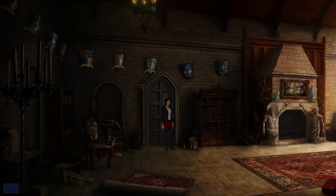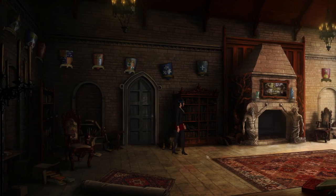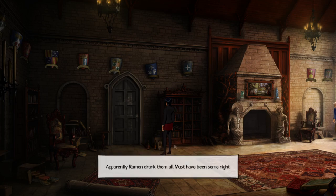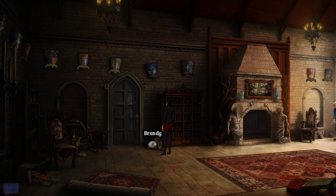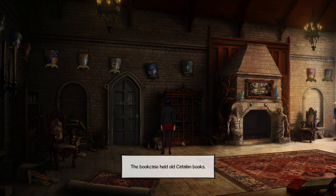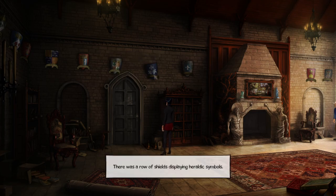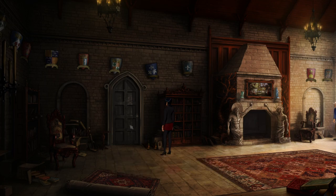There's a crate of brandy amongst the mess in the great hall - apparently Ramon drank them all, must have been some night. There's a bookcase holding old Catalan books. There's also a row of shields displaying heraldic symbols - the scroll under the shield reads 'Trump.' I don't know if that's going to be important later on.